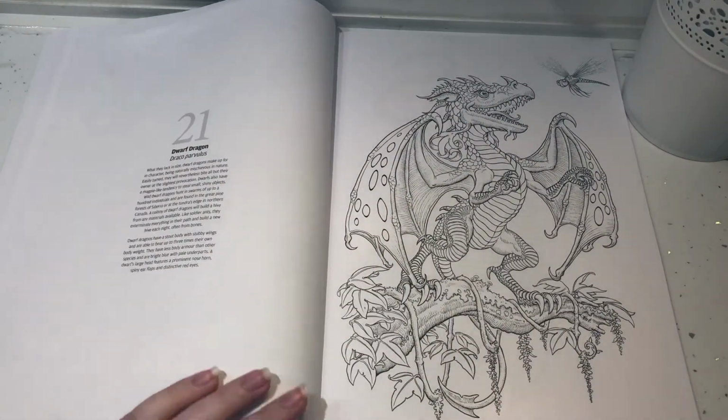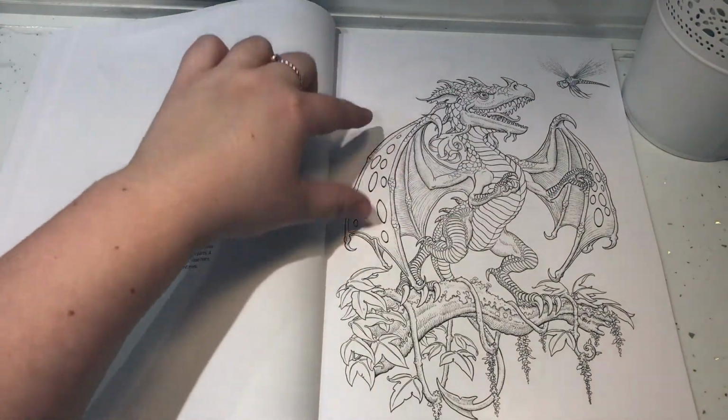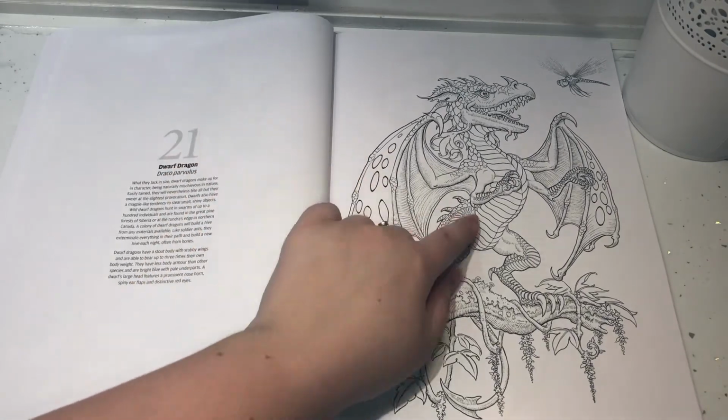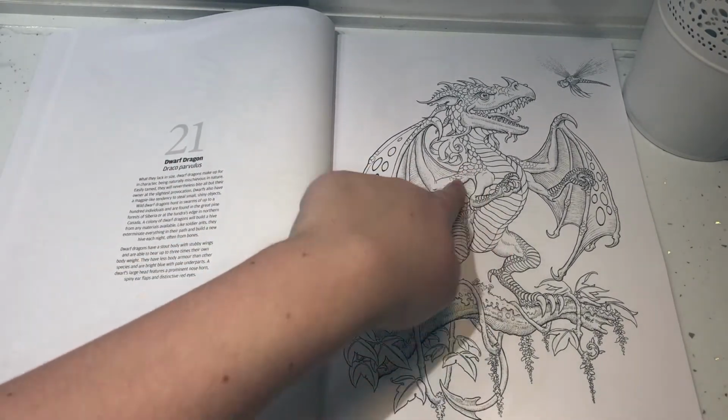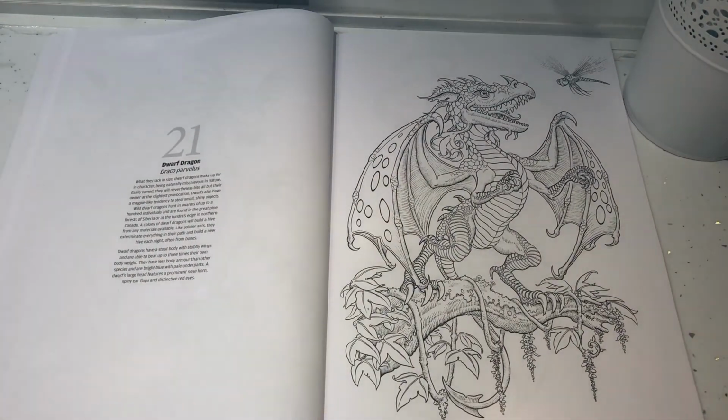Number 21, dwarf dragon. Oh, he must be really small because look, that's the dragonfly and then he's there, and he's on a branch, so he must be quite small. It looks like he's got like 4 arms because it's like another shoulder and elbow going onto his wing. This one's a dwarf dragon.